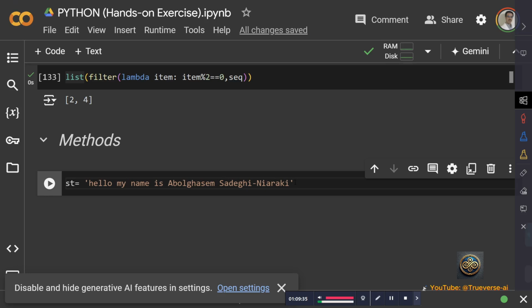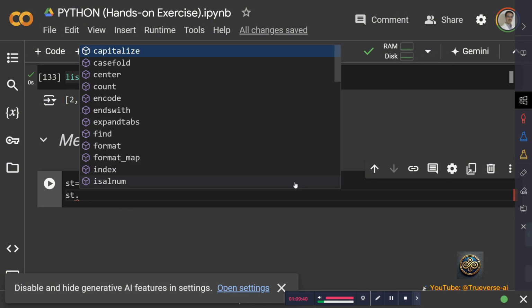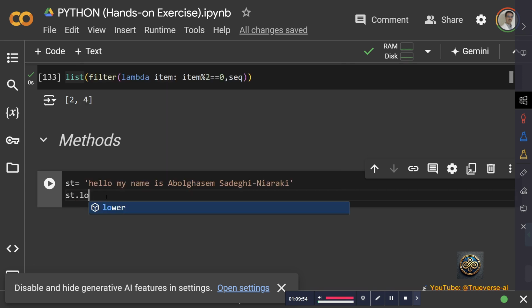Then you could say st dot. Then this is the object. I am using the class, and this is the object. Which method am I going to use here? Lower.